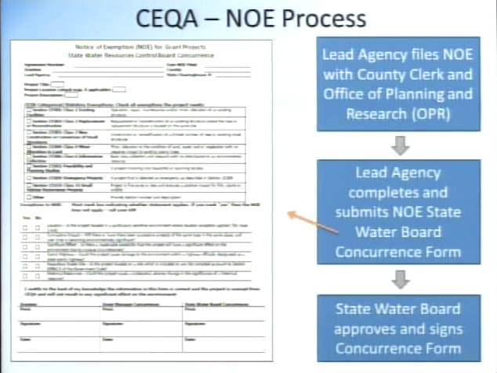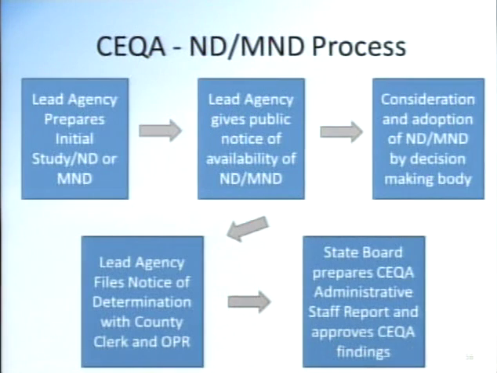So once you've filled out this form and you sign it, you're going to send it to your grant manager. They're going to review the form along with any permits you have for your project and a written project description, which you will provide to your grant manager, and then they will sign off and concur on the form and send it to the division's deputy director for their signature as well. So that's the NOE process.